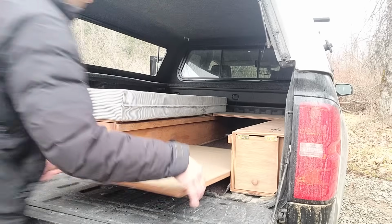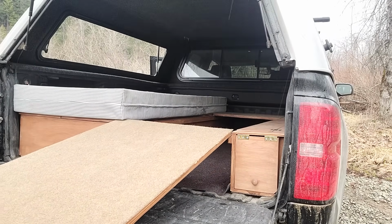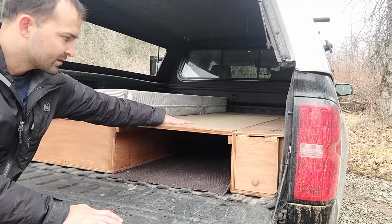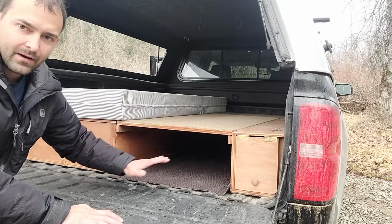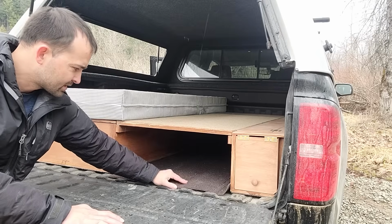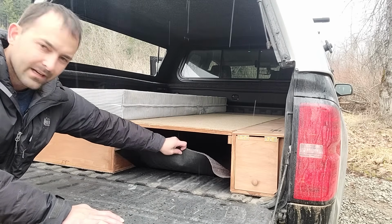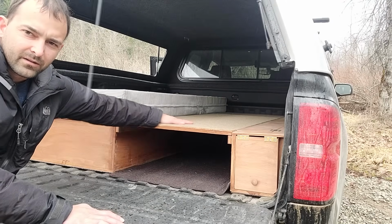So this board just slips out and sits on these two rails, nice and sturdy. That actually stays in place while I'm driving too, so especially if you have the mattress on it, it actually keeps weight on there. And now I have storage underneath, which I have a rug runner. This is just a piece that I got from, I think it was Home Depot, cut off the roll, just to quiet things down. You know, stuff's not rattling up against my bed liner, which is Rhino liner, and keeps these boards from rattling around in there too.